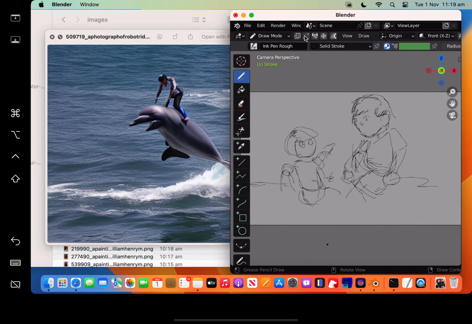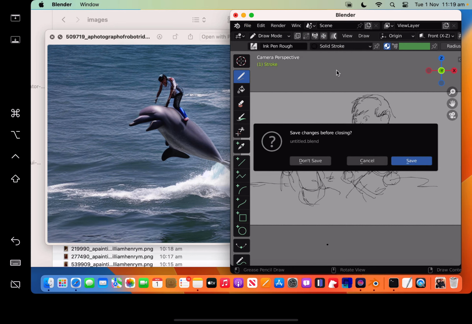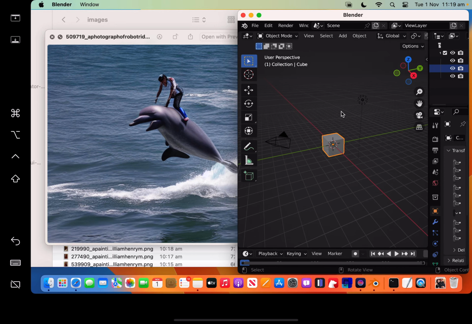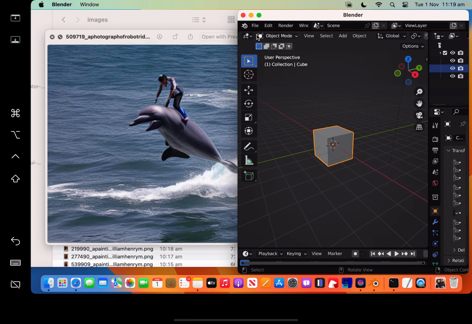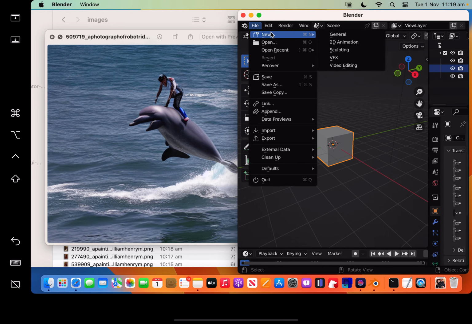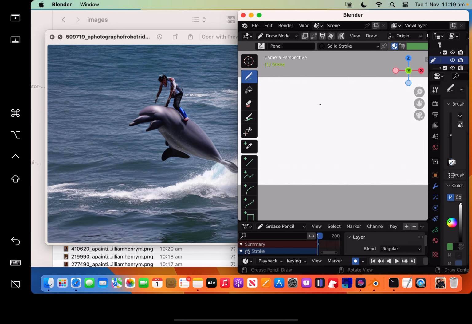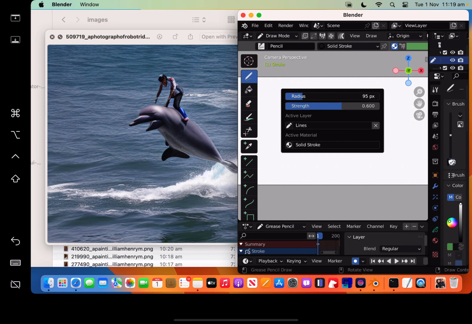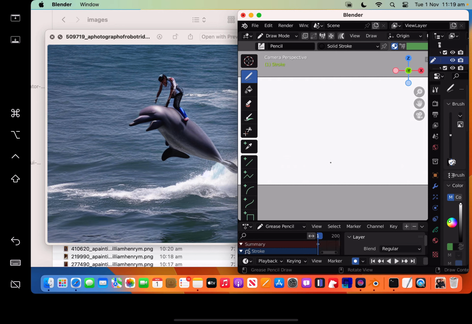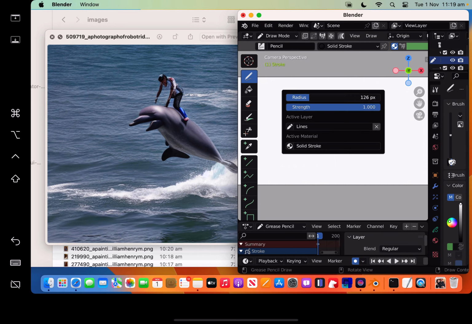Okay, for example, if I actually like this dolphin and the robot, I'm recording this on the iPad, so it's going to be slightly different. Again, back to the 2D animations. I like a really thicker brush. I feel more confident with a bigger radius.